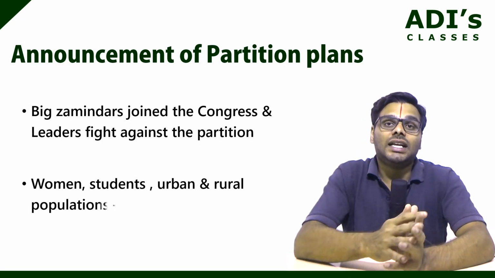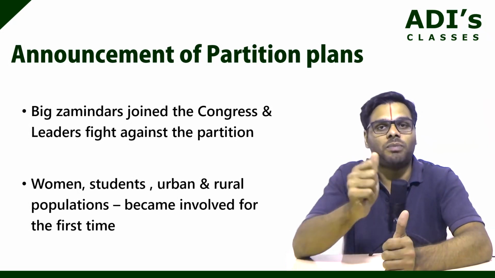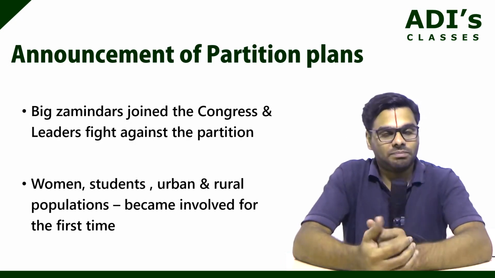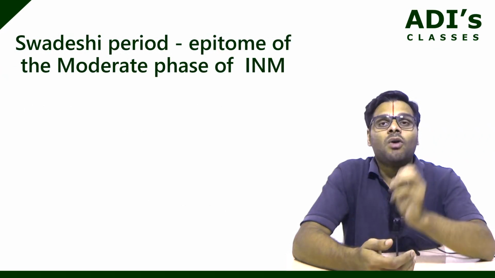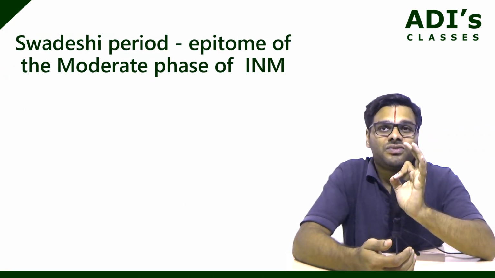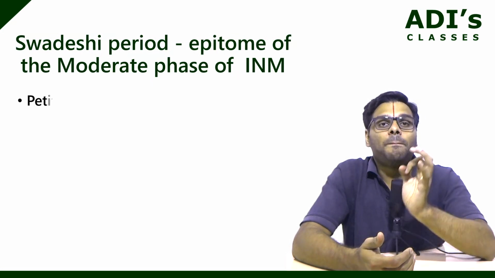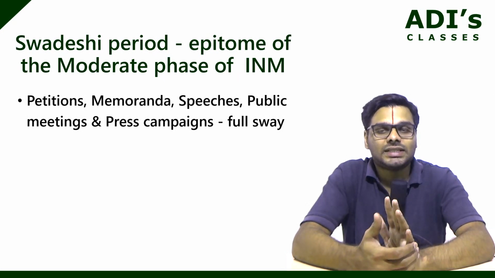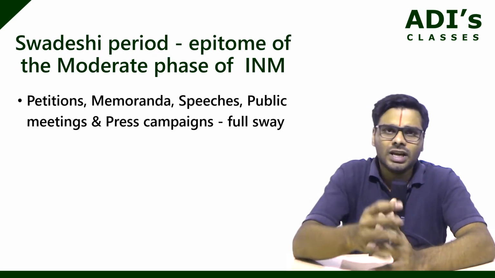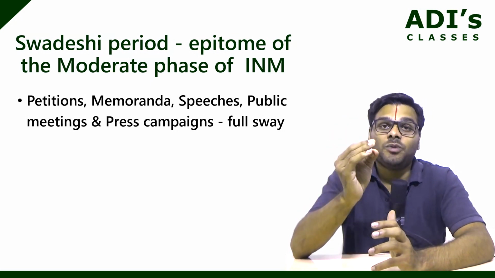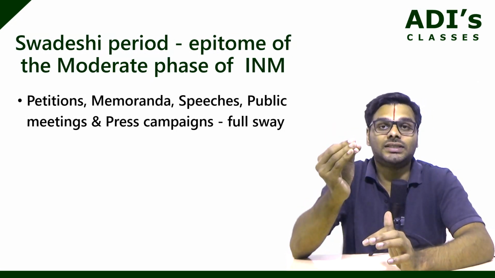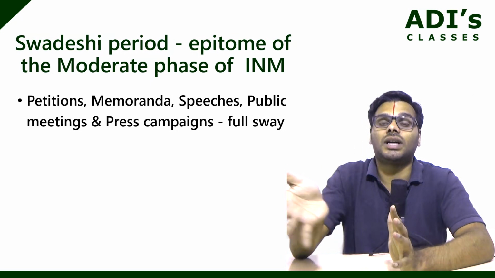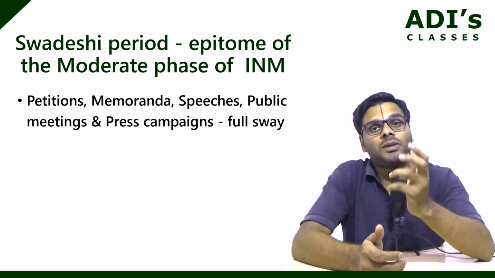Women, students, and a large section of the urban and rural population of Bengal became actively involved in politics for the very first time. The Swadeshi period was the epitome of the moderate phase of the Indian national movement. Petitions, memoranda, speeches, public meetings, press campaigns held full sway. Remember this, that the Swadeshi movement is said to be one of the best moderate phases of the Indian national movement. The extremist part would come later with Tilak. Right now, it was a moderate phase.